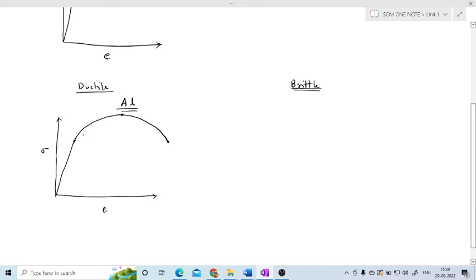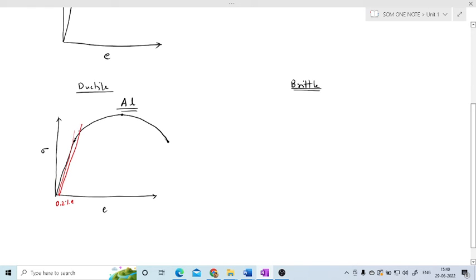So here we have to determine that yield point. Now how to determine this yield point? To determine the yield point, just check the strain up to the failure point and mark 0.2% of strain. Then draw a line parallel to this initial stress strain line.